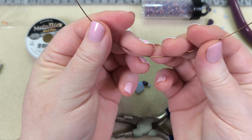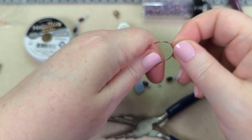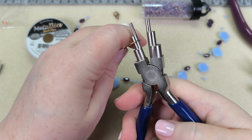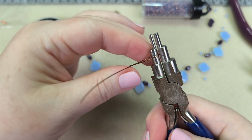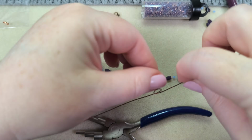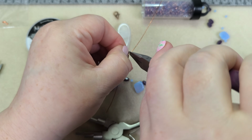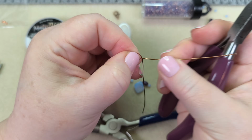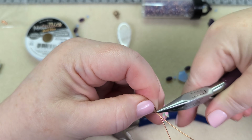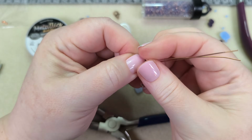And I'm just going to take my wire and bend it in a U shape so I can find the center. And then put that center right there on my loop. Get my wires to cross over there. Grab my chain nose pliers. I'm going to bend the wire away from my loop, right where they meet, so that the wires are parallel coming out from there.